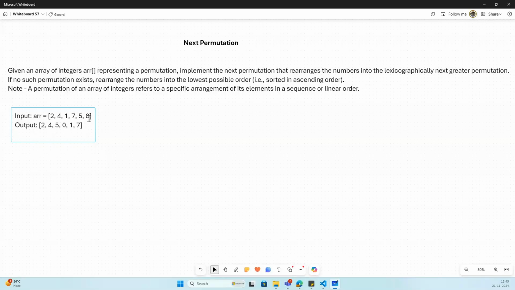So what I can do is keep traversing this array from right to left, from the end to the start. Then I can keep checking if there is any scope of increasing the current number using all the elements that I've seen so far. In fact, let me just take an example. That way it will be clear for you. This way it will be a little complex to understand, and also to explain for me.